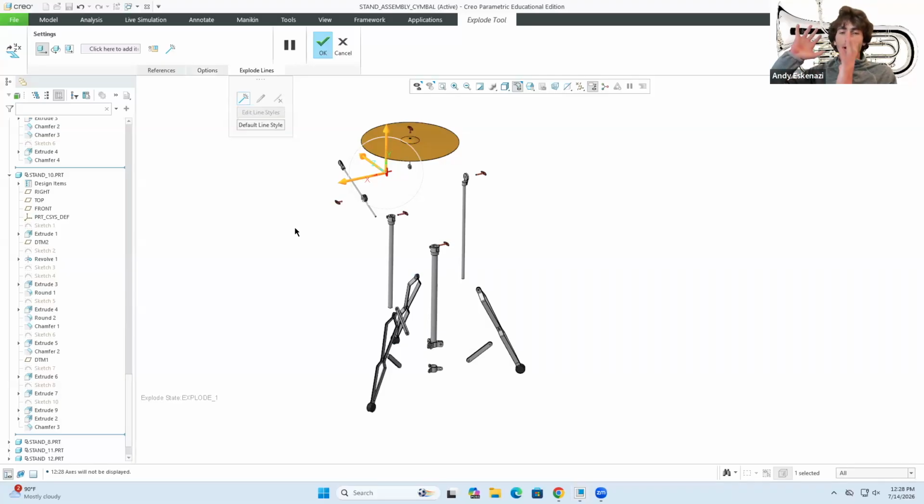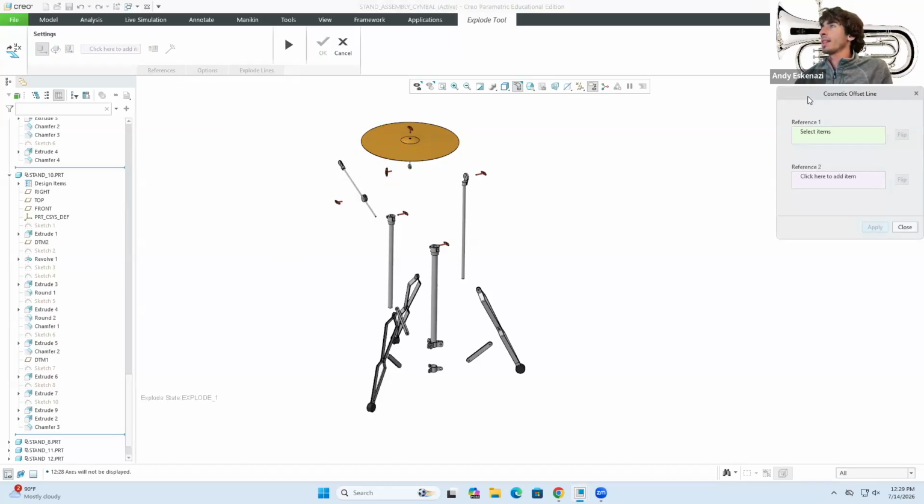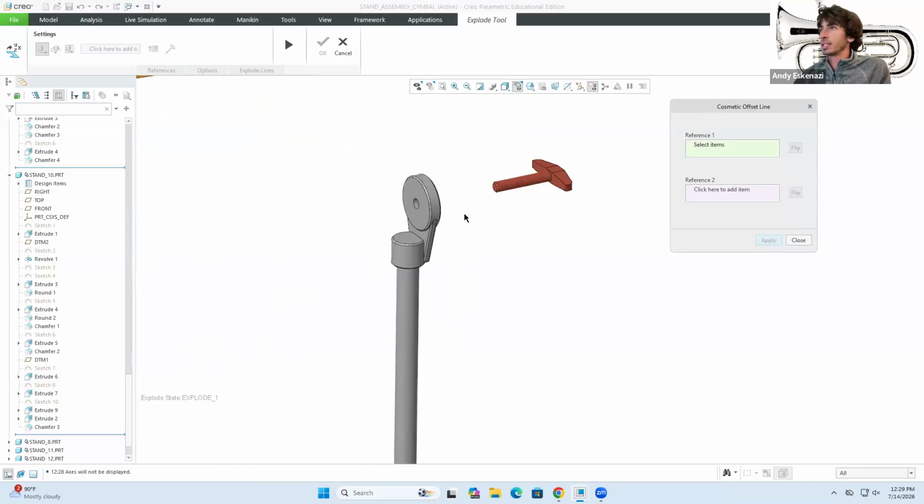So we have our exploded assembly right here, but what we would need to figure out is how each one of these parts come together. So how do you do that? Well, you go here to that little icon, which is the same one there. You could click in here, and let me illustrate what this does.